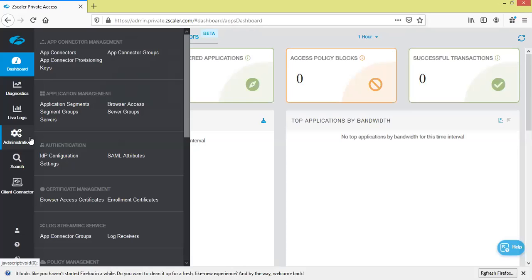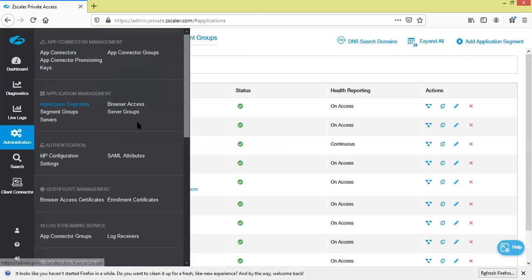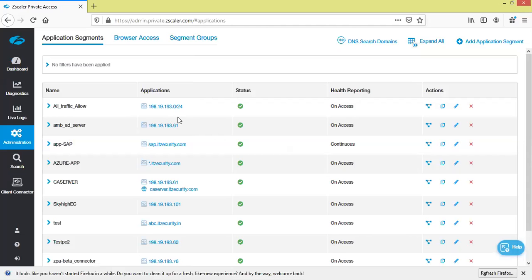Go to Application Segments under Administration, where you can see a specific application with IP addresses, a specific FQDN with FQDN name, and a DNS wildcard and a subnet.